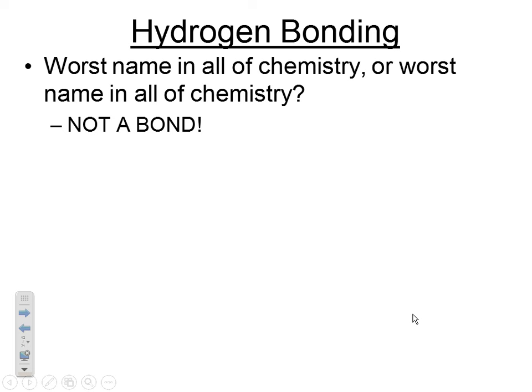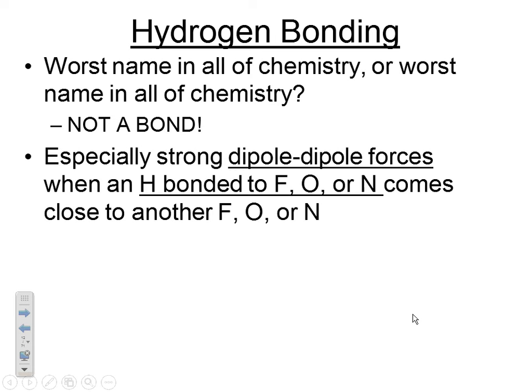It is not a super strong intramolecular force of attraction. Compared to the strength of a bond, a hydrogen bond is significantly weaker. But what is it? If it is an IMF and it has this god-awful name, what is a hydrogen bond? It's a super strong dipole-dipole force of attraction. So think of it exactly the same way as you did dipole-dipole, meaning partial negative on one molecule is attracted to the partial positive on the other, but it's like super strong.